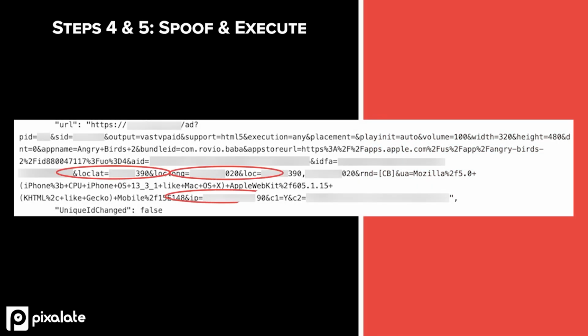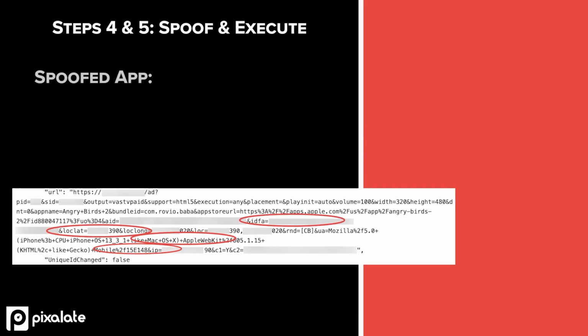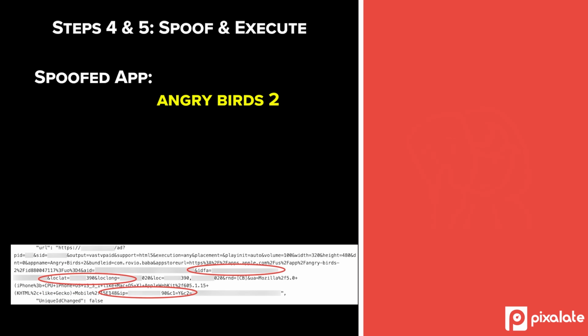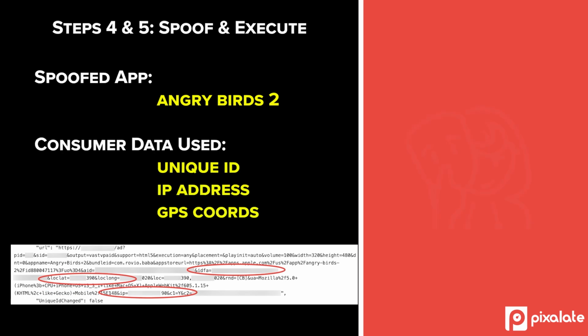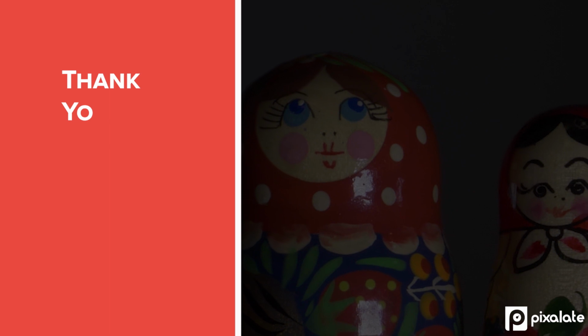And here we see the final step of the ad fraud scheme, at least until the process repeats itself for as long as iFunny stays open, and iFunny is the only app we've observed this scheme on. Here we're looking at one of the video requests sent from the spoofing server. This is just one example, and we've seen thousands of apps being spoofed in our data, but here we're seeing that Angry Birds 2 is the app being spoofed, even though that app wasn't even installed on the test device during this live capture. Real user data like GPS and IP address are also attached to this ad call to make it appear more legitimate.